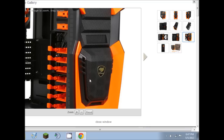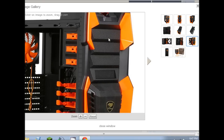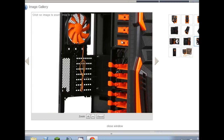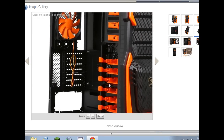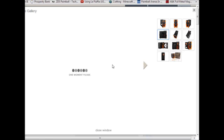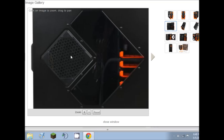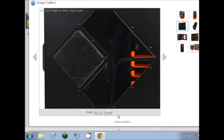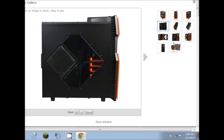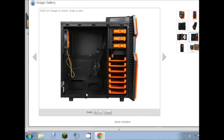This is the fan that comes pre-installed, 120mm red. It's got nice drives, a floppy drive slot, which nobody uses anymore. Yeah, it's a very nice case. It's gonna run you about 70 bucks. If you look hard enough, maybe 60 new. And you have options for another fan here, another fan on the bottom. It is a bottom-mounted PSU case for your PSU.